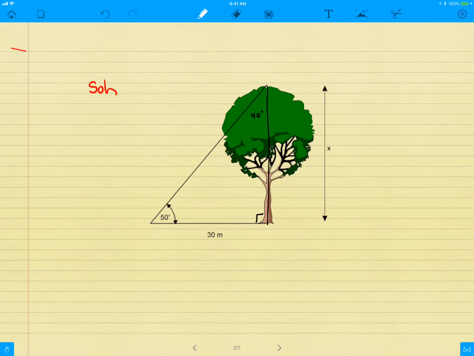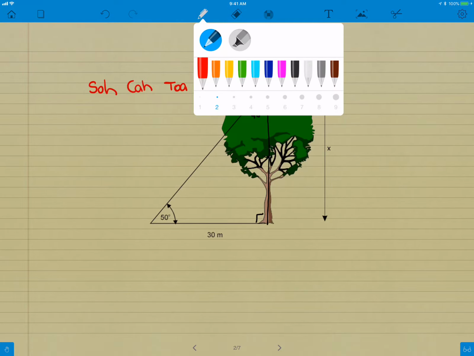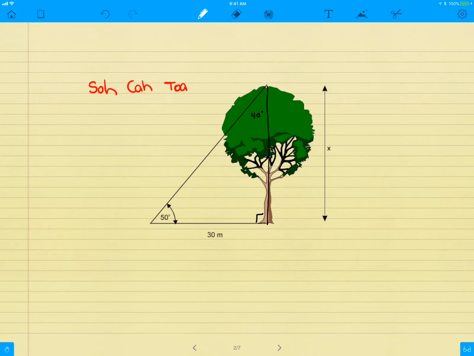So, to do these functions, we have to be thinking about the main trig acronym, which is SOHCAHTOA. This is the main little acronym we use to remember what the formulas are. We've been talking about this the last couple days. So when we look at our problem, we are thinking about what our angle is. Obviously, we're given the 50 here, and we want to find the height of the object. So when I have my angle, I want to label the triangle according to the angle that was given. So this is the opposite wall to my angle.